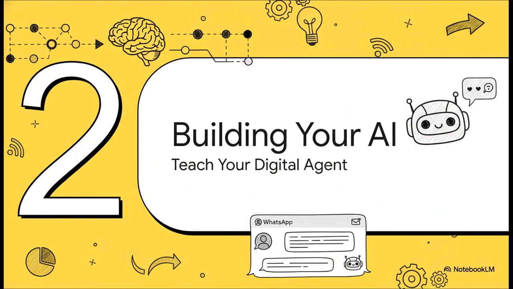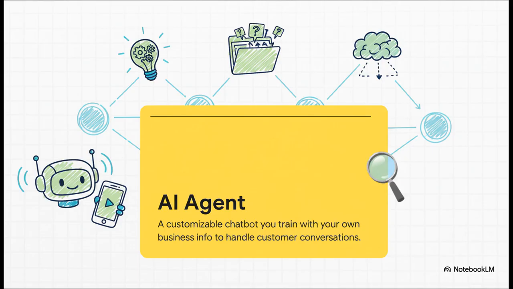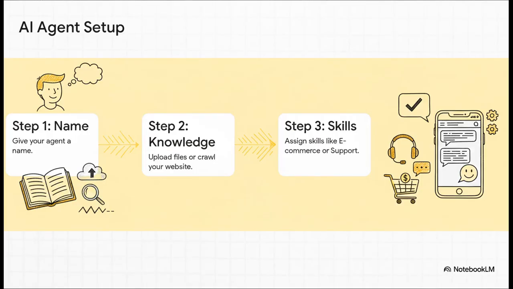Okay, now for the really cool part. Let's get to the heart of this whole thing. We're actually going to build and train the AI assistant, the digital employee that's going to be talking to your customers. And this right here is the game changer. You're not just grabbing some generic bot off a shelf. Now, you are literally building a digital expert that knows your business inside and out. It's trained on your information. And the best part? The whole setup process is actually pretty simple.